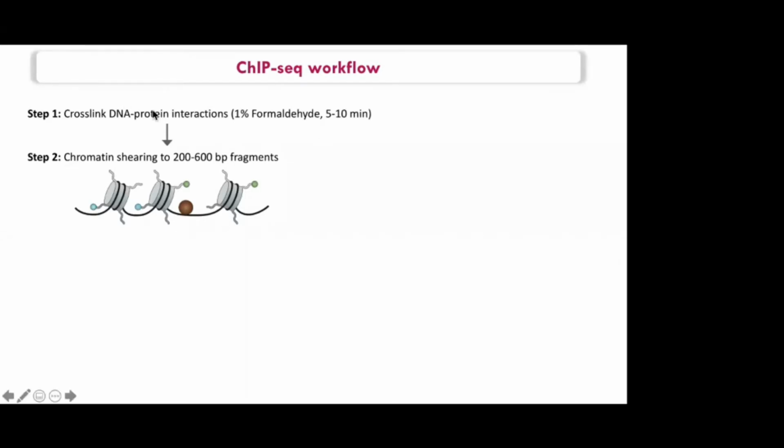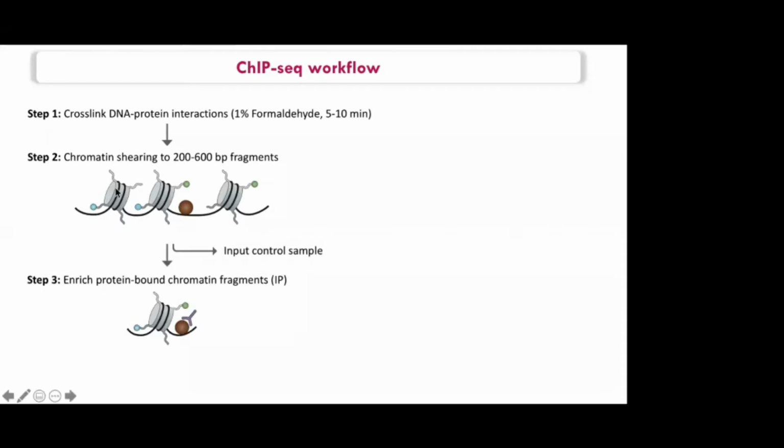And recently there have been lots of advancements in chromatin shearing protocols. There are now water baths and sonicators available where you could process multiple samples, and the reproducibility between samples is really good. Once you do the chromatin shearing, you keep a part of it, which is called input. That gives you a background for the ChIP-seq tracks, and the rest of it goes into chromatin immunoprecipitation.